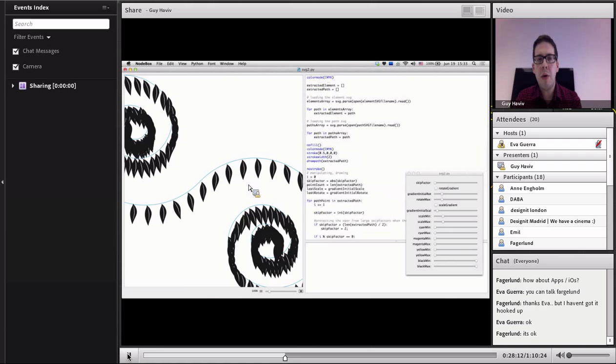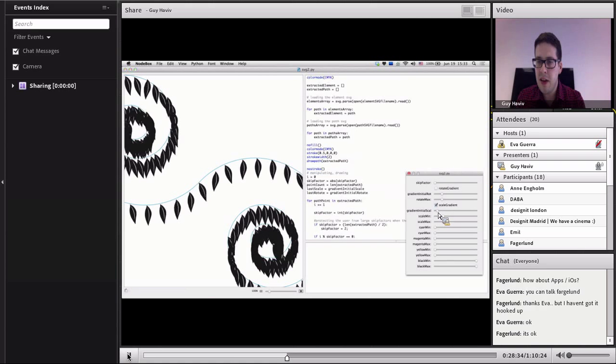It takes 2 SVG files, both exported from Illustrator. One is the leaf, and the other is this spiral path, just as an example. And it multiplies the leaf and changes its orientation or color depending on this GUI along the path. So I've added a checkbox here saying scale gradient.